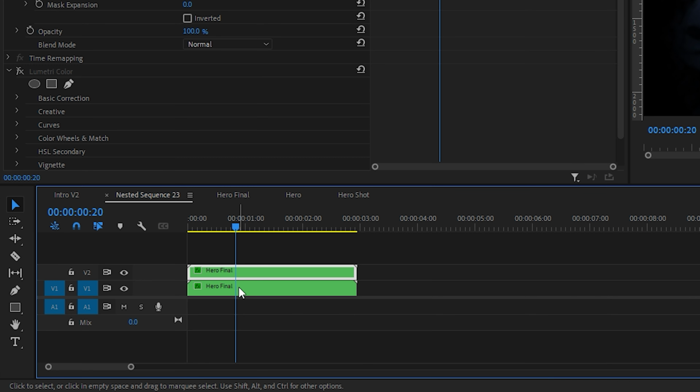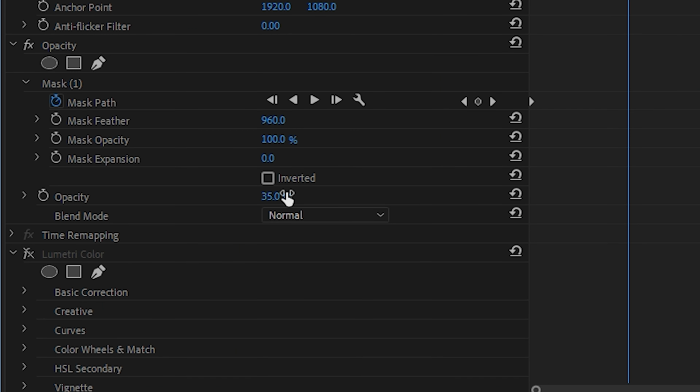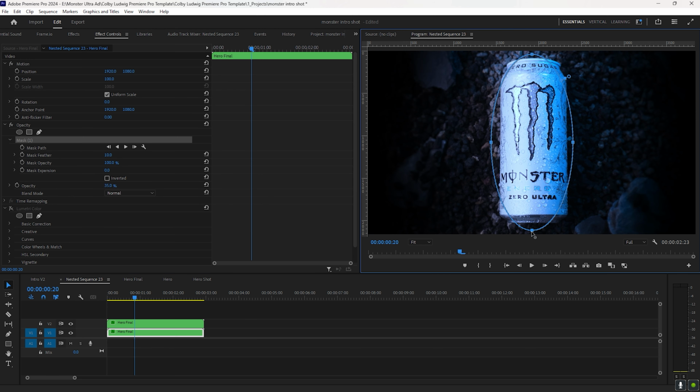But we aren't done there. To add even more depth to the image, I duplicated the clip, and on the bottom one, I lowered its opacity to 35. Then, like before, I created a mask so the effect is more extreme at the sides of the image than the center. Visually, it's looking way better, but it's still missing something, and that's movement. Movement creates interest, and without it, you might as well take a photo.